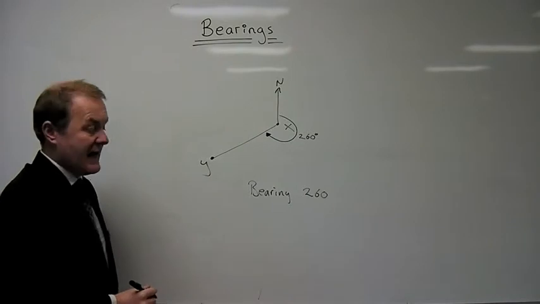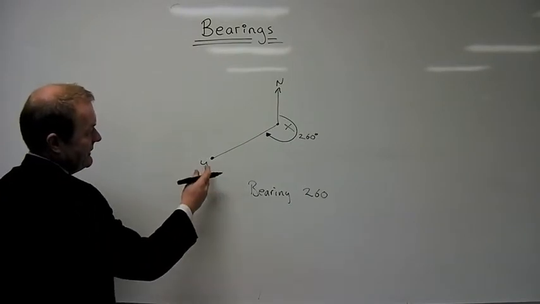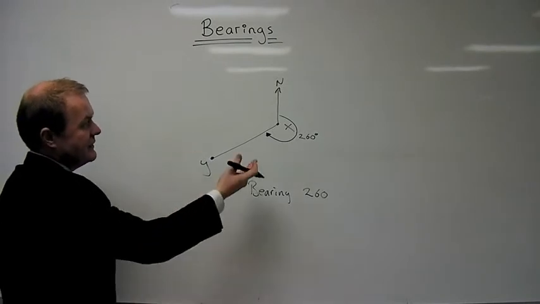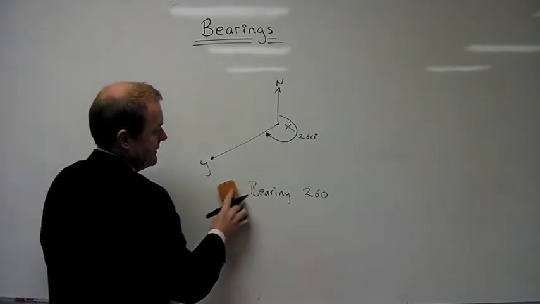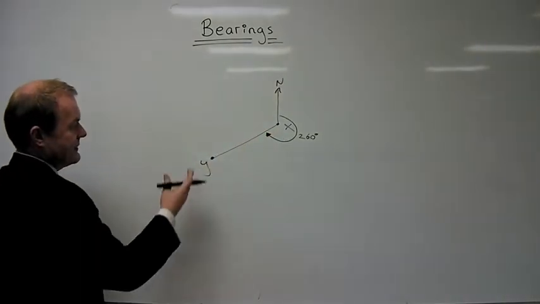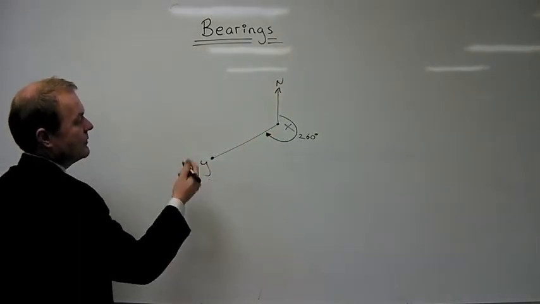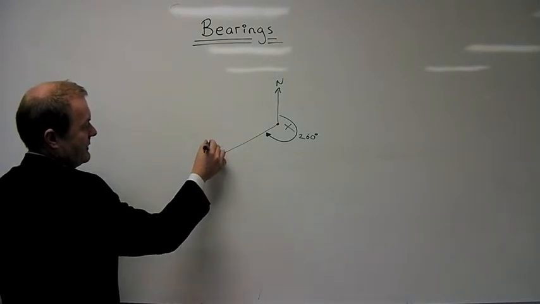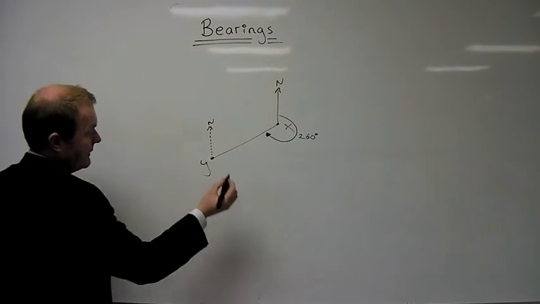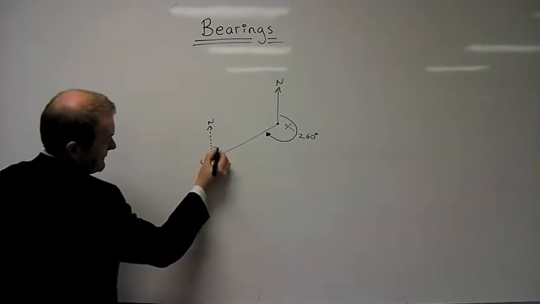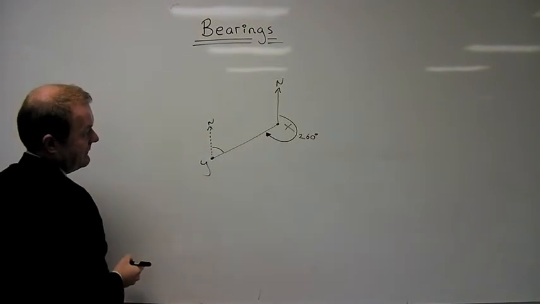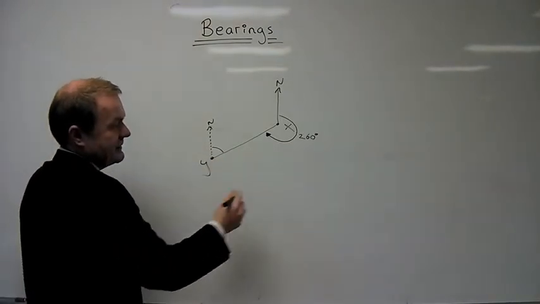And sometimes you're then asked to say, well, once you get to Y and you want to set off back to X, what's the bearing to return back to X? So we can do that as well. So I'm at Y, I'm going to go back to X. So what have I got to do? Put in my north angle. So this would be north. Always got to put in north, even if they don't give it to you. And then you've got to measure that angle there. And whatever that angle is going to be, that's the bearing.